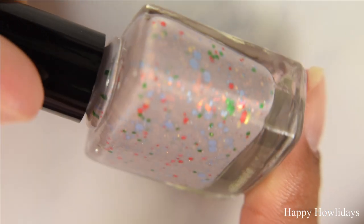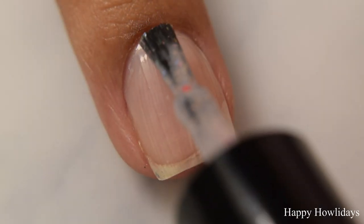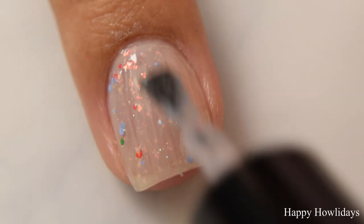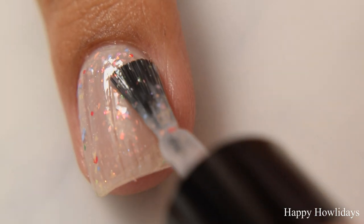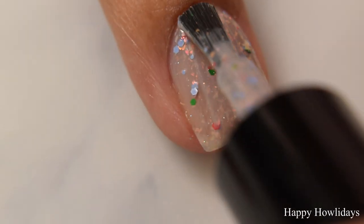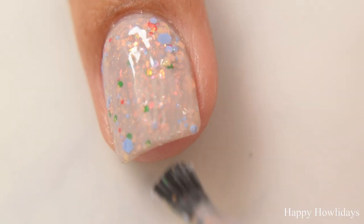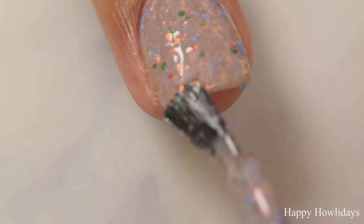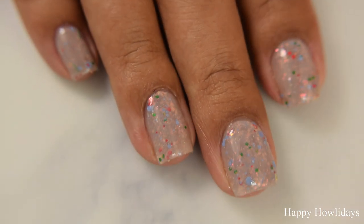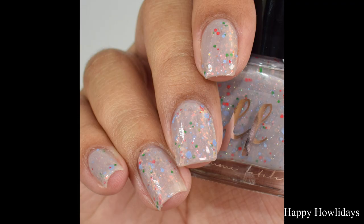It dries down very flat and very textured, so again you're going to want to finish with a good glossy top coat and a glitter smoother. And Happy Holidays is described as a sheer warm mink gray crelly finish with copper to green shifting iridescent flakes, accented with matte glitters in forest green, periwinkle, and a stunning holiday red. This also has a dash of holographic microfine copper glitter scattered throughout. This does have a very crelly formula, very similar to that first one, Dashing Through the Snow. For opacity, I'm going to suggest two to three coats depending on the length of your nails. This does also dry down quite a bit thirsty for a crelly, so I'd suggest a thicker top coat or a glitter smoother.